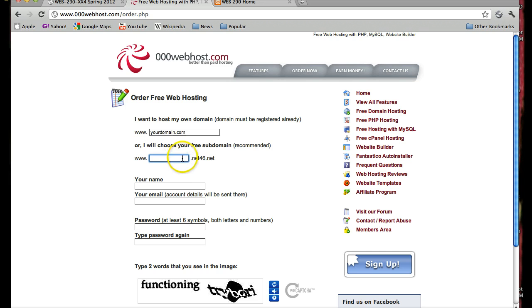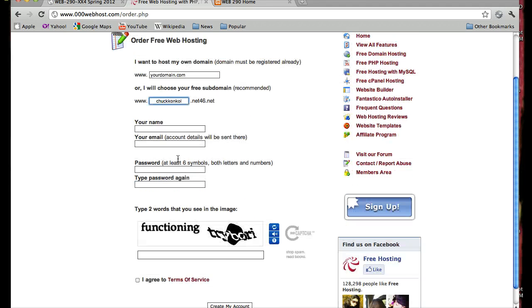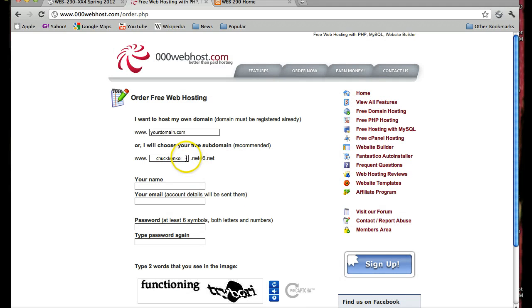As you type in your suggested domain, it'll tell you as you go through here if that one is available or not. You might want to try what I just typed in, which is your first and last name all put together. But you don't have to. You can be creative if you want to.